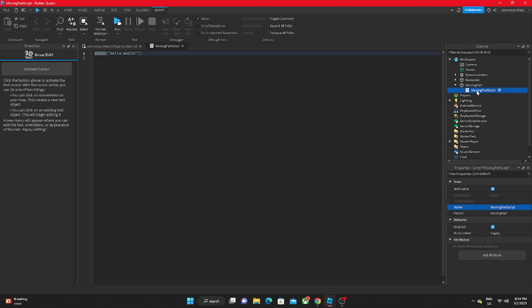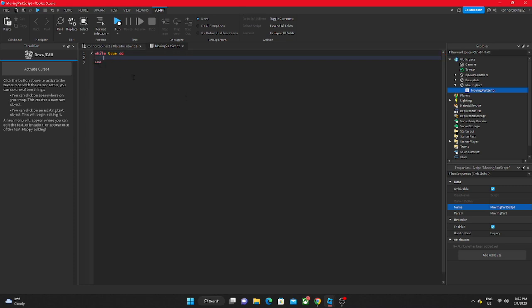Now what we want to do is actually edit the code at this point. I'll get rid of hello world because that's irrelevant. So I'm going to do while true do. While true do is also called a while loop. A while loop is a set of code inside of a scripting box, so they always have an end to them. If I click that, it'll automatically put an end right here.